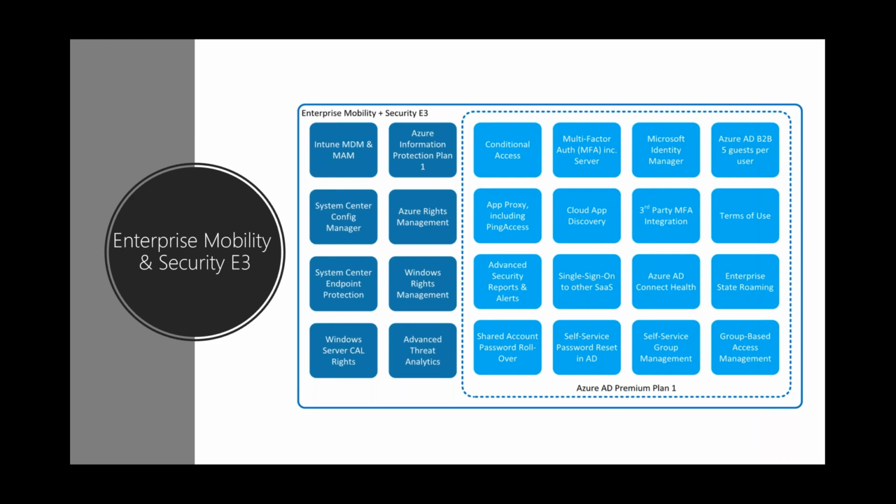If you have purchased EMS E3 and you are running Intune, but you do have some on-premise devices, actually the SCCM licensing does permit you to kind of manage those on-premise tools as well as effectively your Windows Server CAL rights. So you're not getting that perpetual license, you're not buying that perpetual license. But while you keep the Enterprise Mobility and Security Suite active, whether it's E3 or whether it's E5, you get those on-premise Windows Server CAL rights, basically your address book online, and then everything else you can see within those tiles as well.